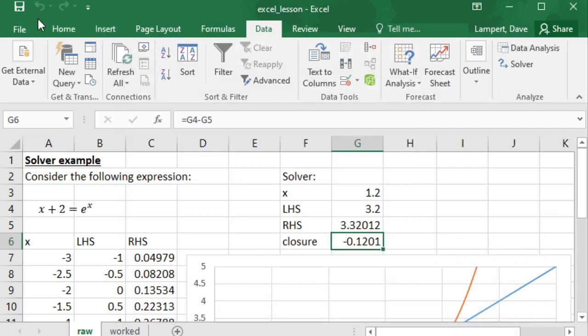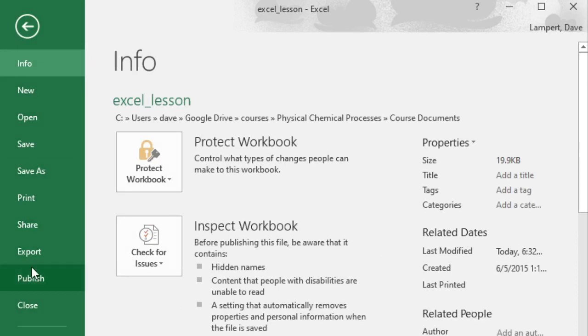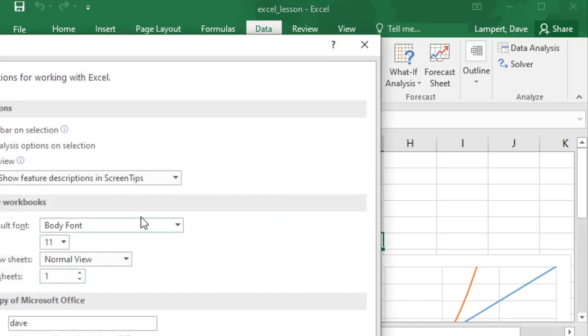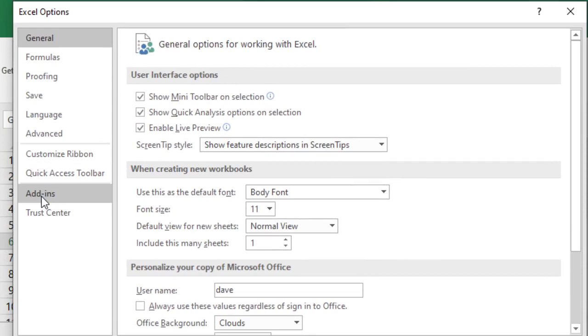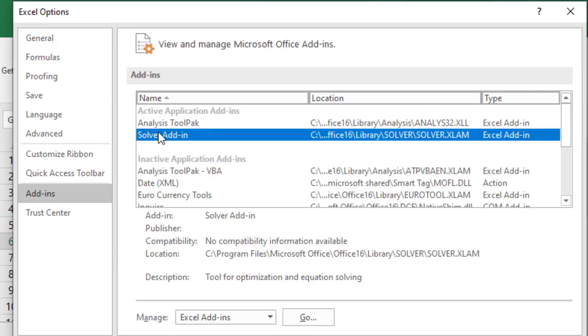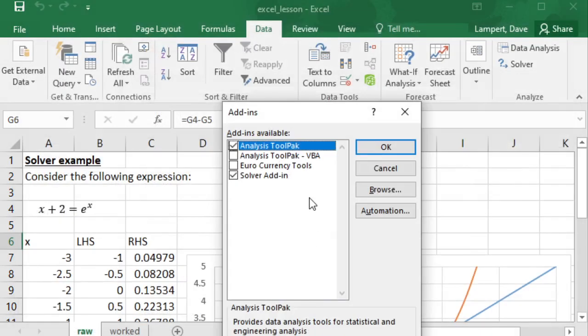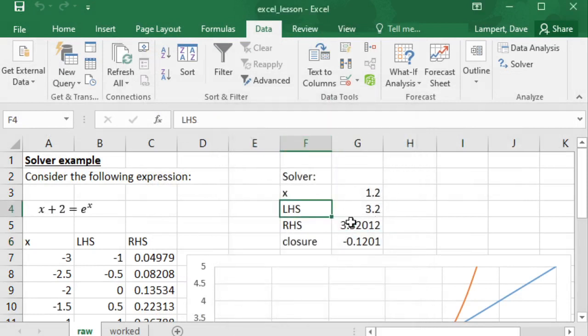Okay, now if you don't see that there, you can install it really quickly by hitting File and then going down here to Options. That brings up this box, which is sort of cut off in the screen here. Over here it says Add-ins. Then you can see here this Solver add-in. If it's not highlighted, you can add it by going to Manage, you hit Go, and then click this box right here. This is the Solver add-in, and click OK. We've already got it on this computer, but it won't come by default typically in Excel. So if you don't see it, that's what you need to do.